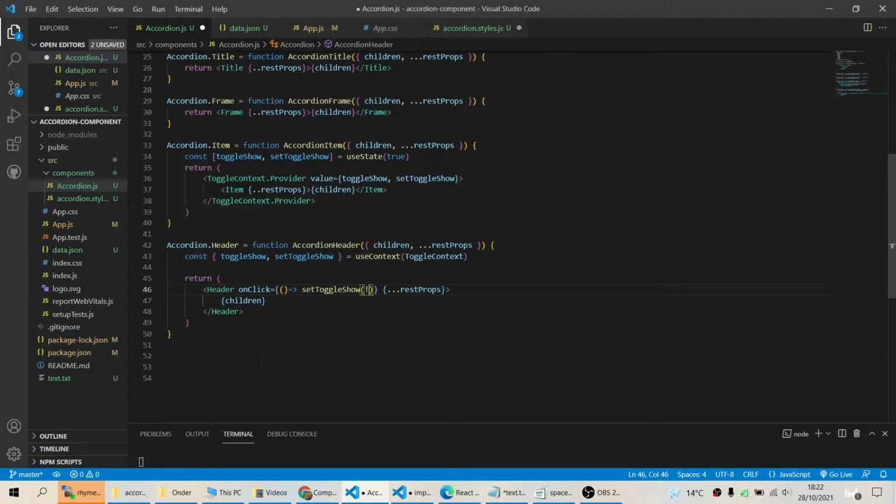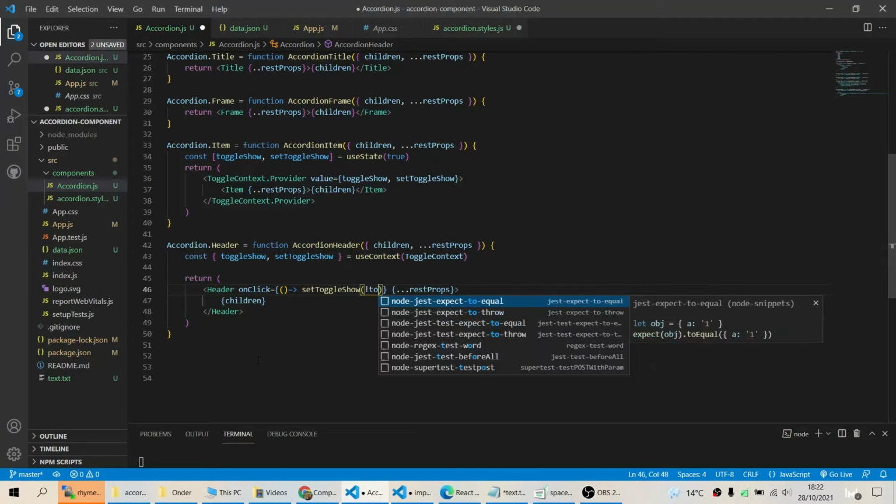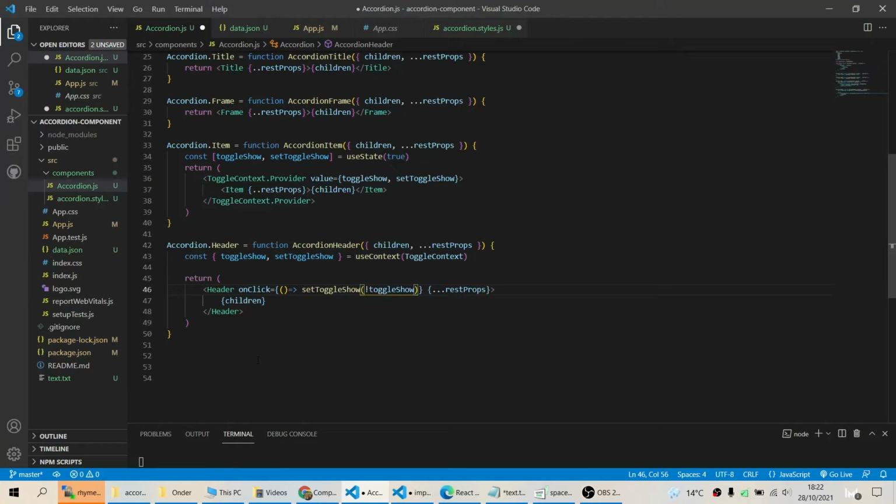It's a Boolean. We've set it up with true. If it's true, we want to set it false. If it's false, we want to set it true. So all we need to do is put the exclamation mark right there at the beginning and say, give me the opposite of what you've got. If it's false, give me true. If it's true, give me false. And that is all we need to do in that one with that state.